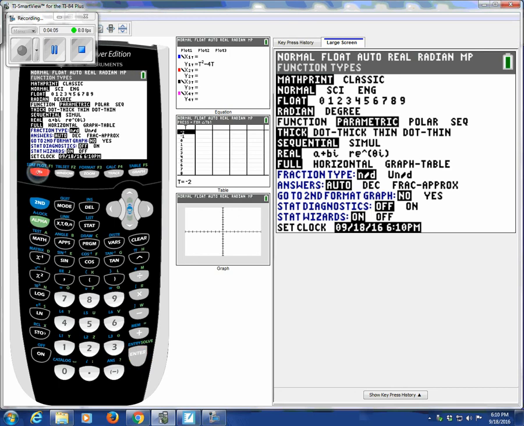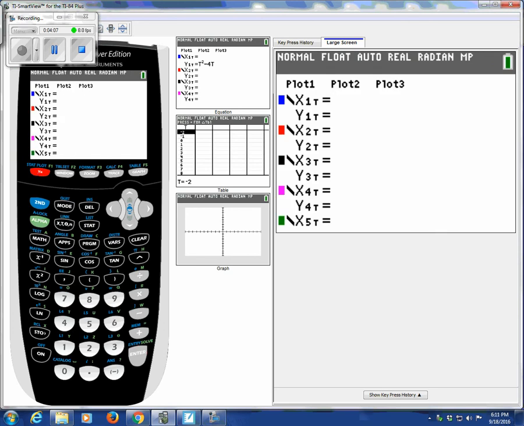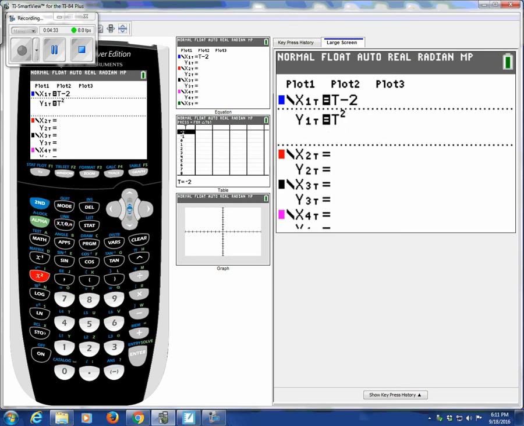And so right here we can go in and go to y equals, and now we've got an equation to enter for x and an equation to enter for y. So entering our two equations, we have right here the x button is going to give us the variable t, so we would have t - 2 for the parametric equation defining x, and right here we can go ahead and type in t and then squared, and that would be t squared - 4t for the parametric equation defining y.